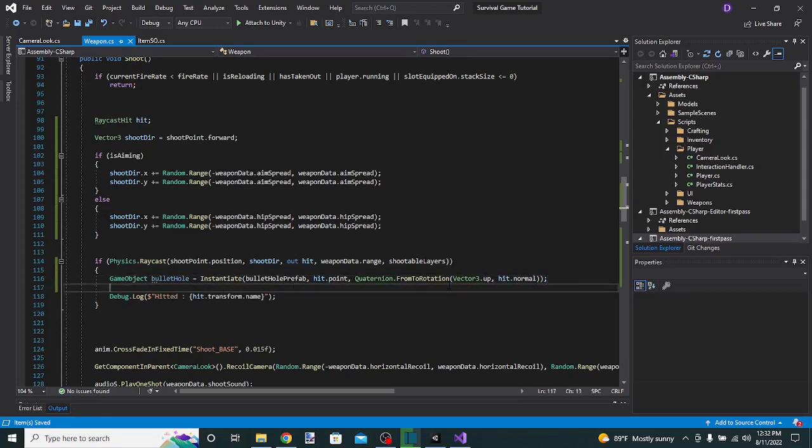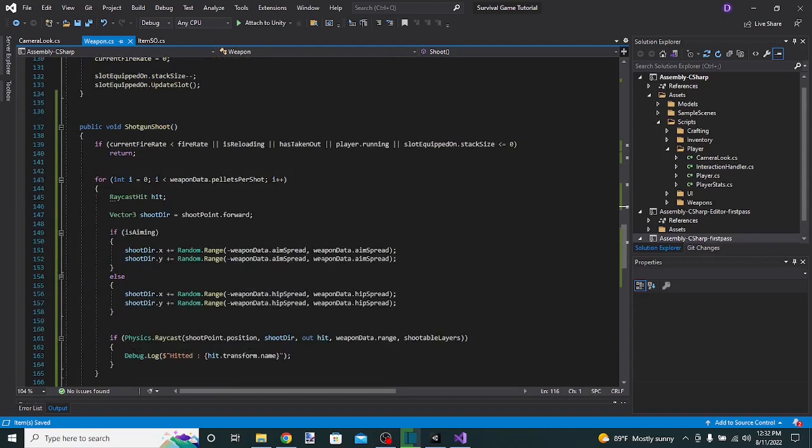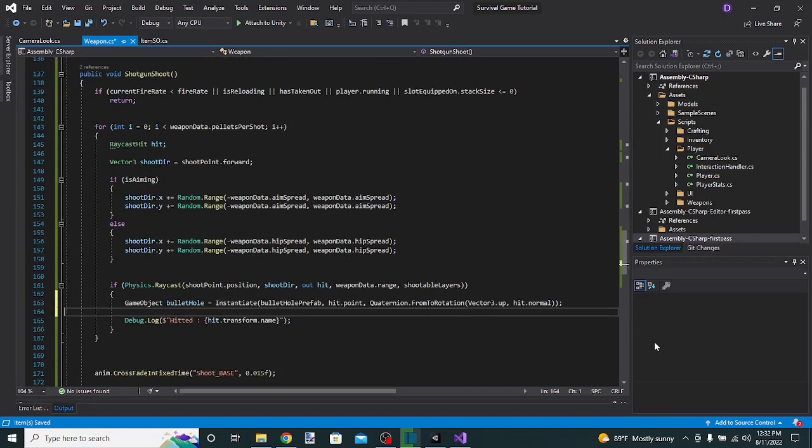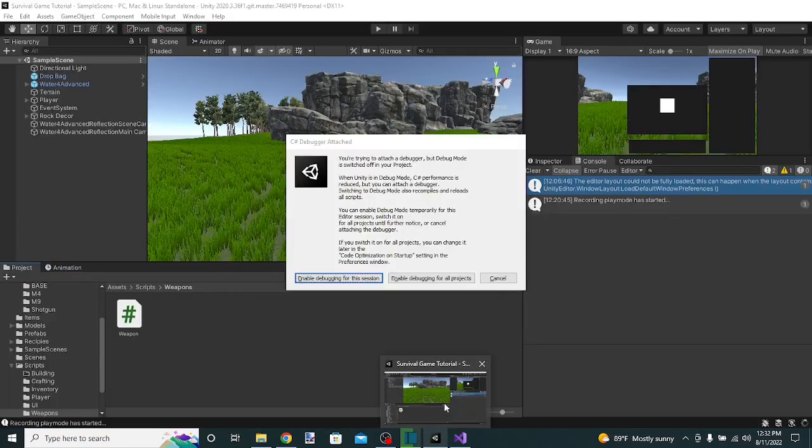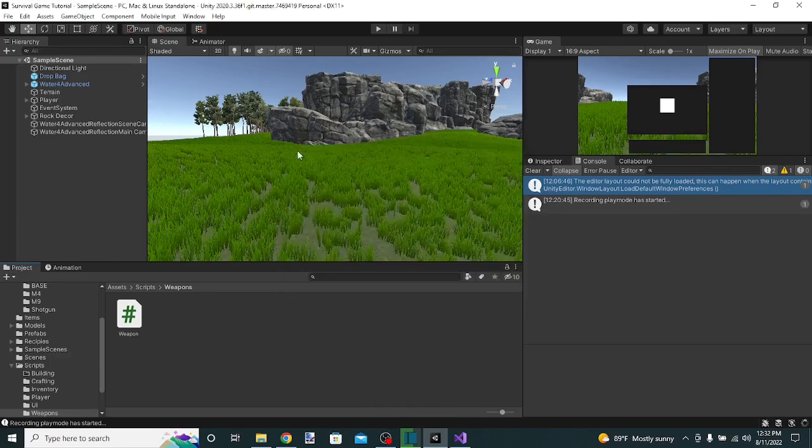Now just copy this and paste it on the shotgun function, save it, and let's go ahead and test everything out. Alright, so first we're going to have to create our bullet hole prefab.